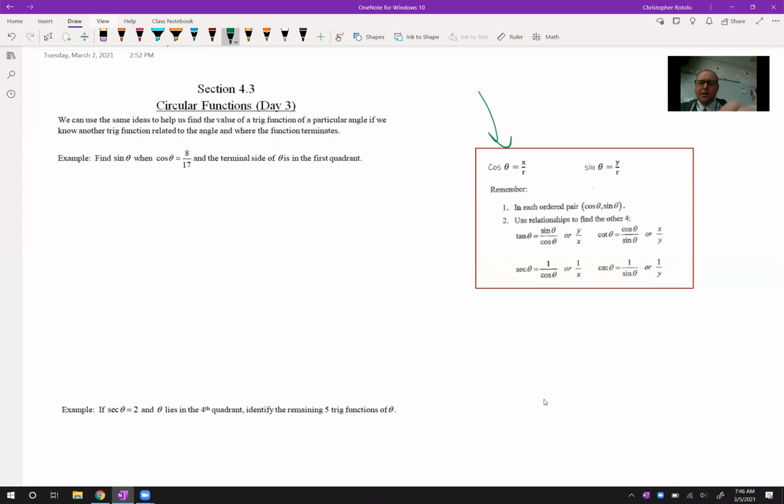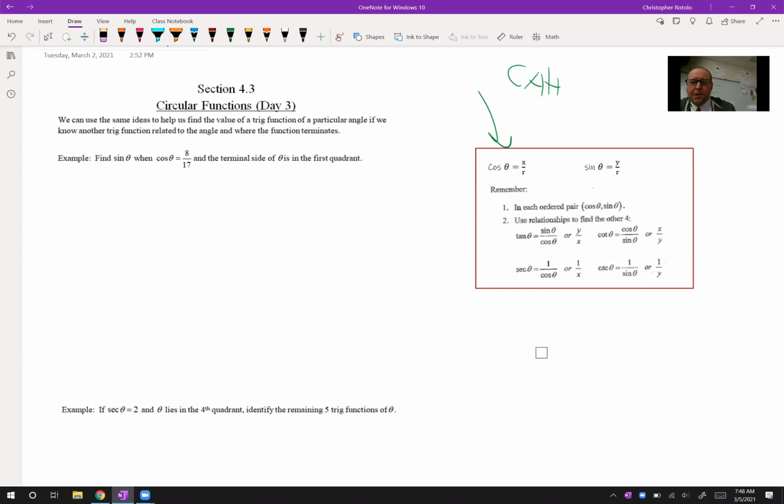All right, so we have things for today to consider. We know that cosine, sine makes up the ordered pair. We're going to deal with that from the unit circle. Since the ordered pair is made up of cosine and sine, remember that if we're talking about the unit circle, the hypotenuse is the radius. So as we look at our problems today, just think of the hypotenuse as the radius. So, doing a little more translation here.